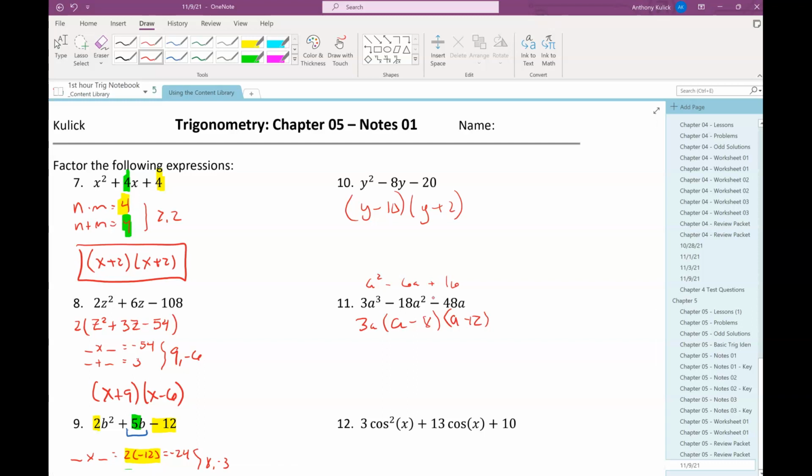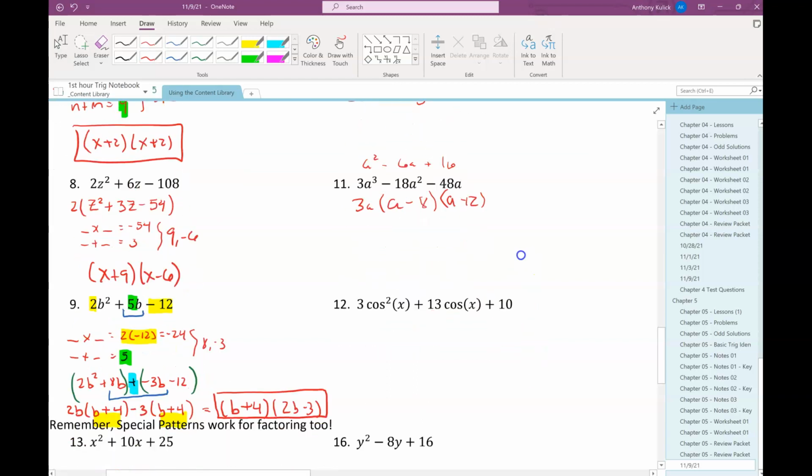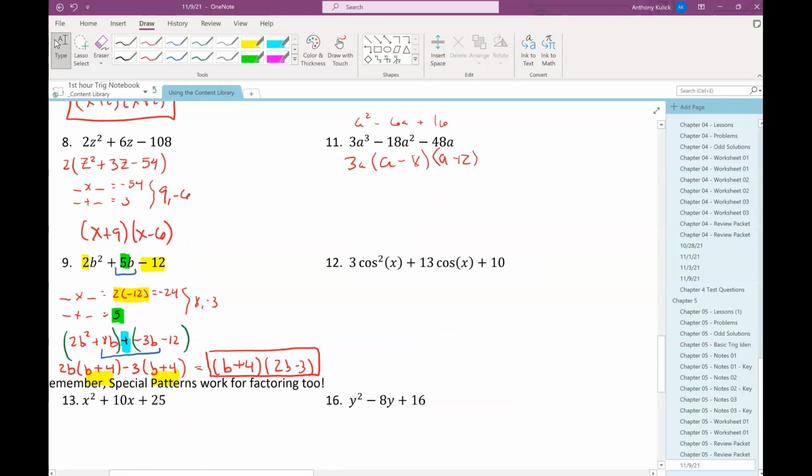So I've written down my answers for those two. Do you guys feel okay on them? Anybody want to talk about either one of the two? Happy to do so if we need to. If not, we'll just kind of keep on rolling. Rolling we go. Let's look at 12.